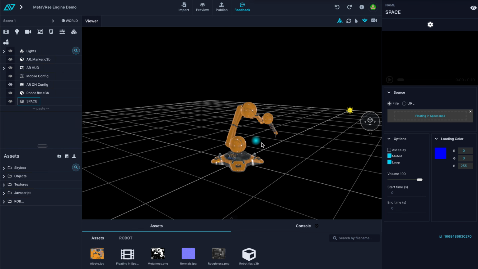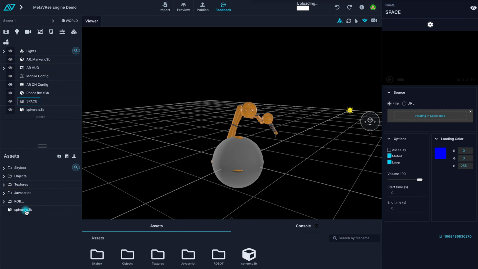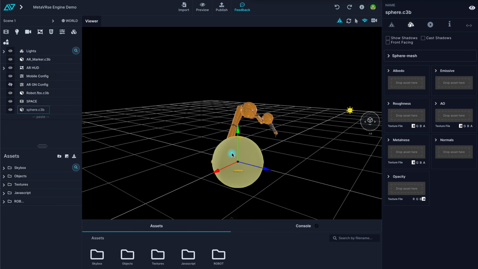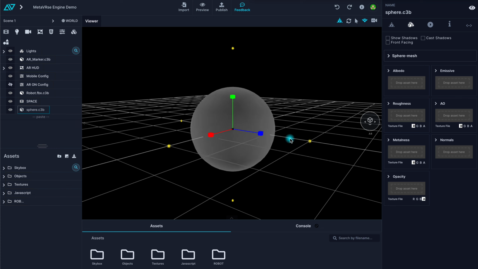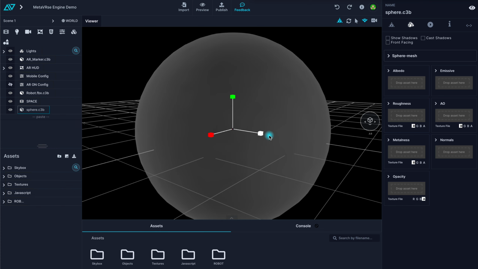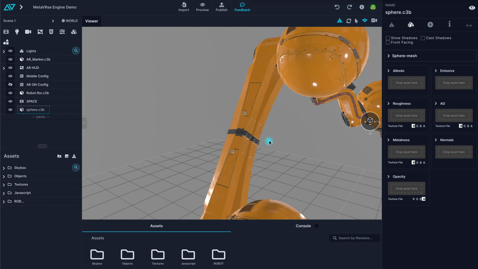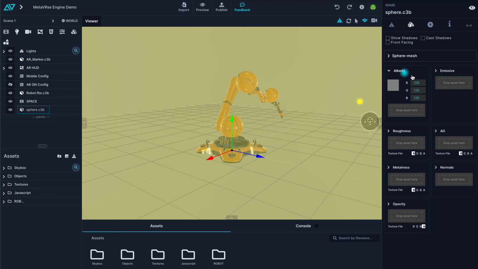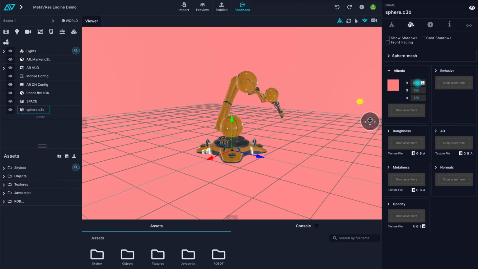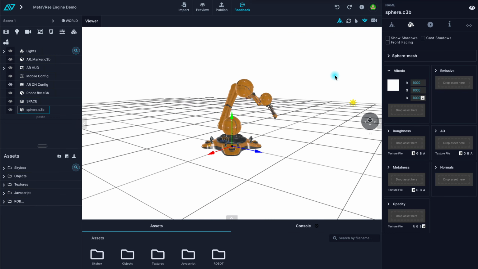Perfect. Now what I'm going to do is I'm going to add a sphere to the space here. Perfect. And by clicking that sphere, what I'm going to do is I'm going to make it really big, hitting Shift again, holding this and making it fairly large. Now I can fly right in. Now I'm inside the sphere. Great. It's exactly what I wanted, but I'm going to brighten it up just a touch because we're going to add a video to it.